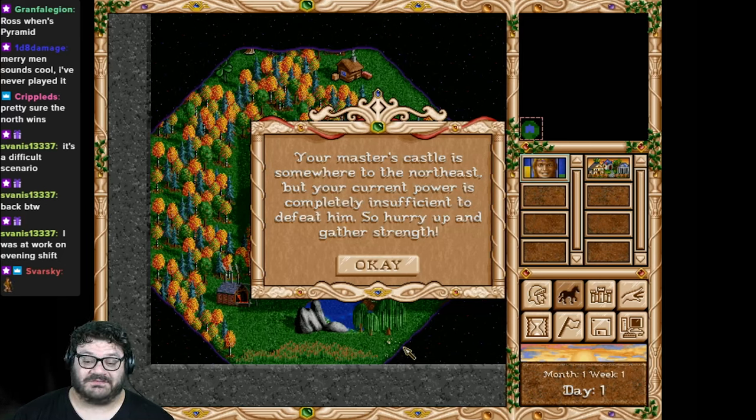Your master's castle is somewhere to the northeast, but your current power is completely insufficient to defeat him. Hurry up and gather strength.